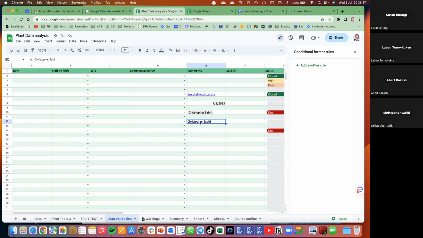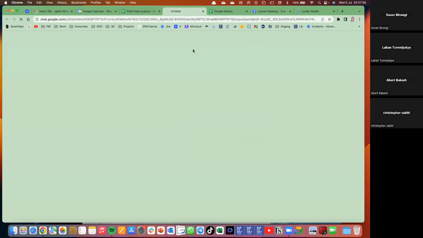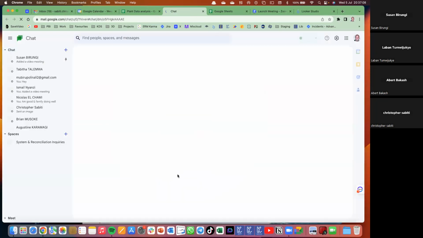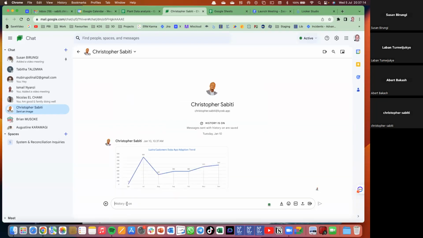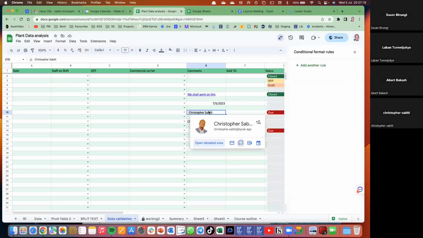There's nothing I can do there, but here there is a lot I can do because there are all those options. I can even chat directly, message Sabiti, and it will open in Hangout. Then I message Sabiti, you know what, did this and this. I can say, you still have an action. Then I send directly without even leaving this sheet.